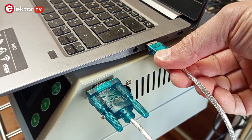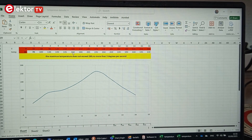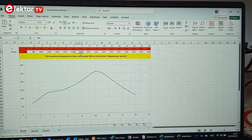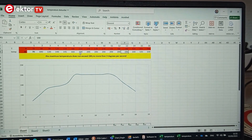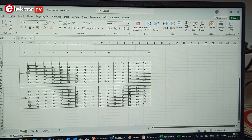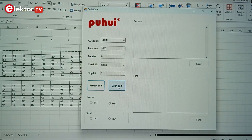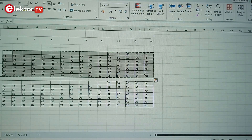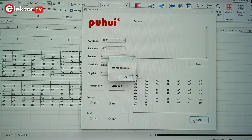With the oven connected to your computer, you can start creating temperature profiles. An Excel spreadsheet is available on the USB stick that came with the oven. Enter the temperature values on the third line and do not change any red values. The profile is updated as soon as you change a value, and so are the two tables below the graph — these contain the data to send to the oven. When your profile is ready, launch the Serial Comp program included on the USB stick. Select the COM port, click Open Port, then copy the data from one of the two tables in the spreadsheet and paste it into the Send window of the Serial Comp program. Click Send, and after a moment you will hear a beep indicating that everything went fine.